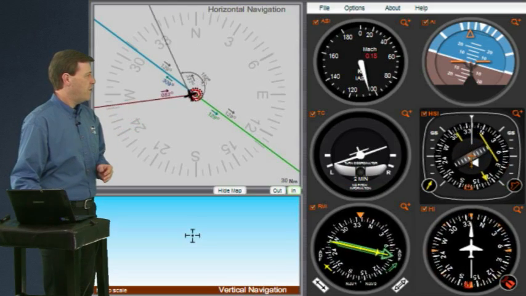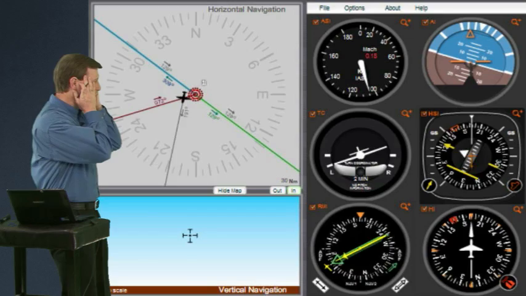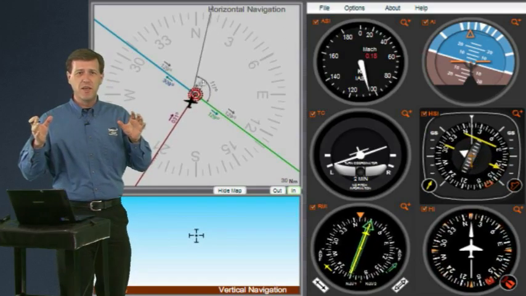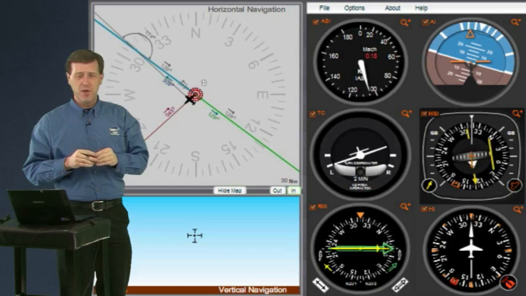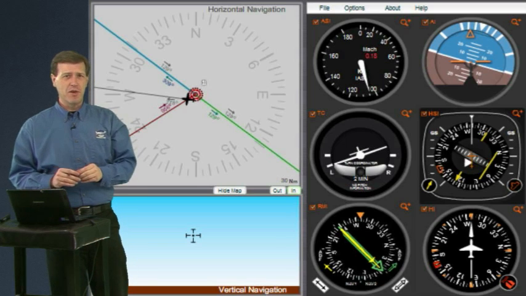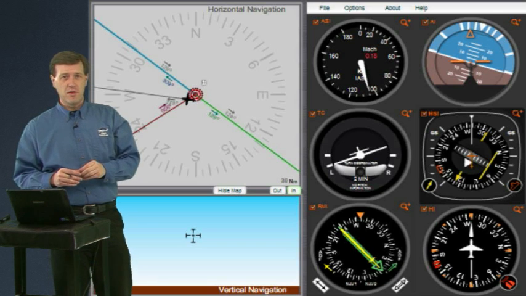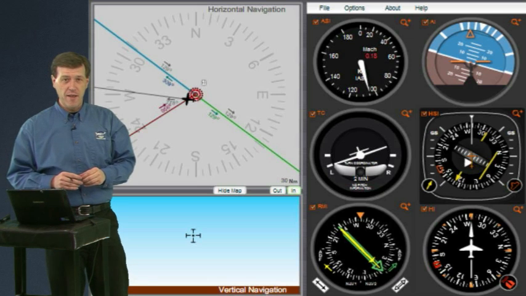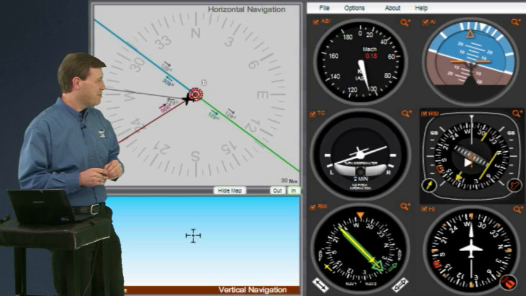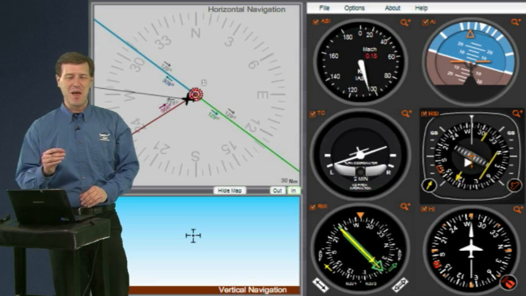I'll know whether I'm getting off because this here, the air will move off to the left or to the right, depending on whether I've got too much or too little correction. Okay, well, let's keep this airplane flying for just a few seconds more. We'll watch what happens as we cross that station. Whoa, got it in a big turn. Hang on, wait a minute. Ah, gully, are we in a spin? Whoa. Hang on, yikes. Okay, quick recovery procedure for a spin. Again, that's exactly what just might happen on your test. I'm kidding, but don't forget the examiner can ask you how to recover from a spin.